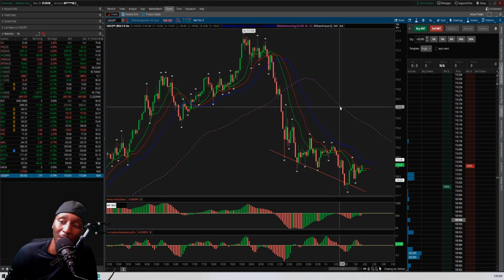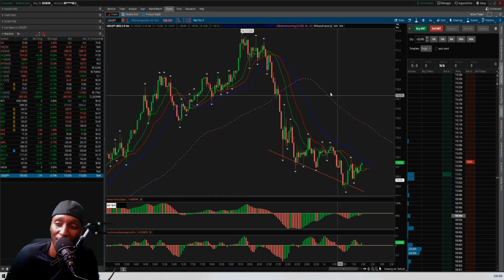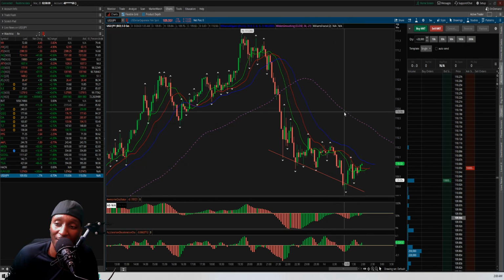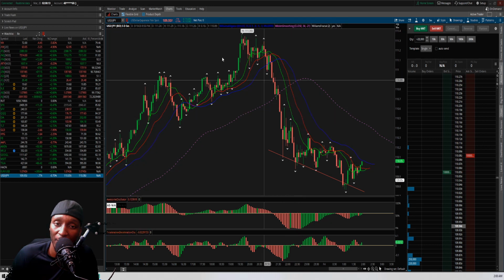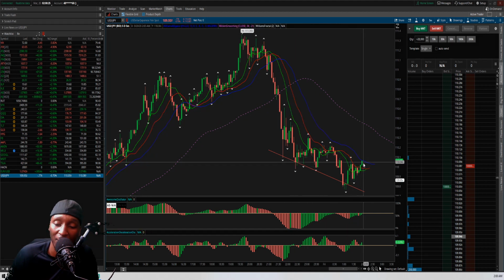Now this purple line right here, these coordinates is this red line five times in the future. So basically, like this red line right here, this is a 5-minute chart. So this purple line will be the red line on a 25-minute chart. So it just helps me stay in the direction of where I want to in the overall trend.